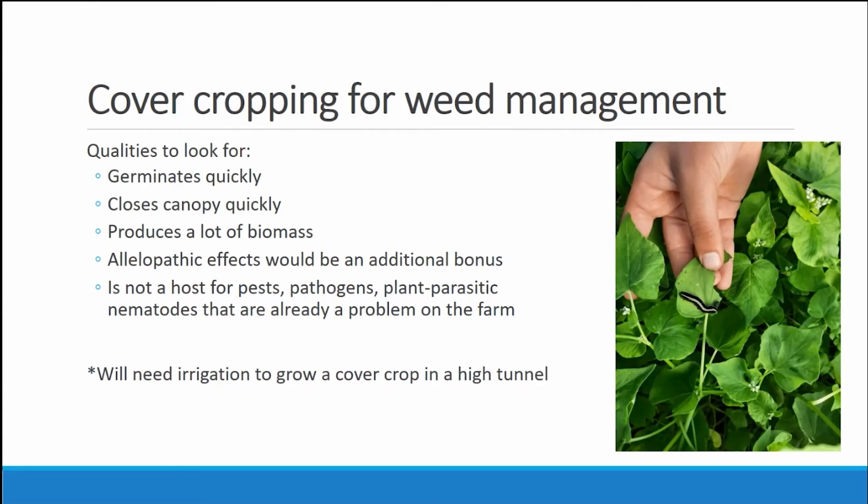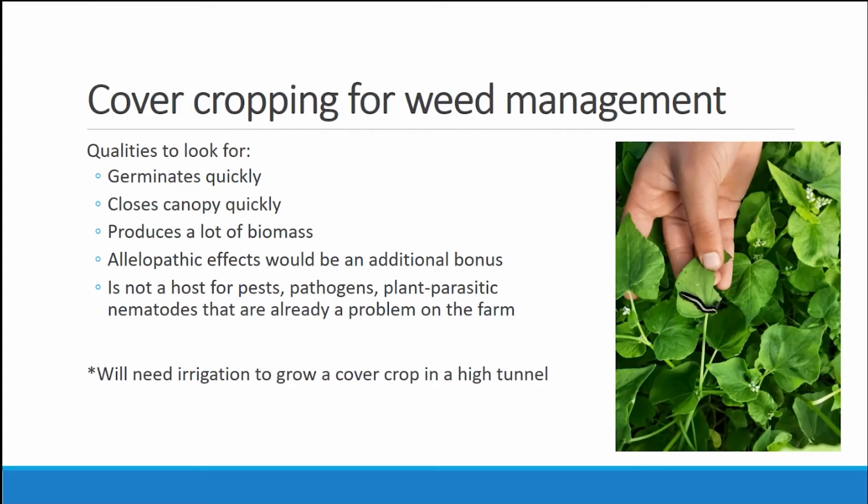Start with soil that at least looks moderately weed free. Seed your cover crop, and you'd want that cover crop to germinate and close canopy before your weeds can beat them to it. You'd also usually want to produce a lot of biomass. That kind of goes hand in hand with closing canopy quickly and shading out the potential weeds.